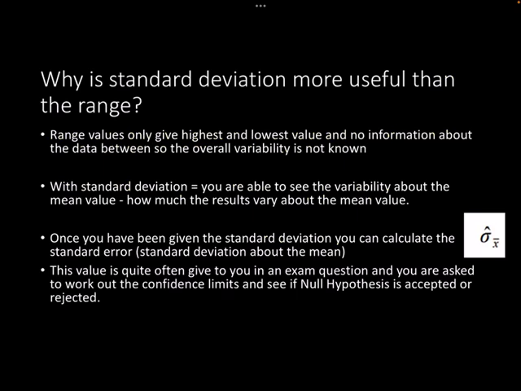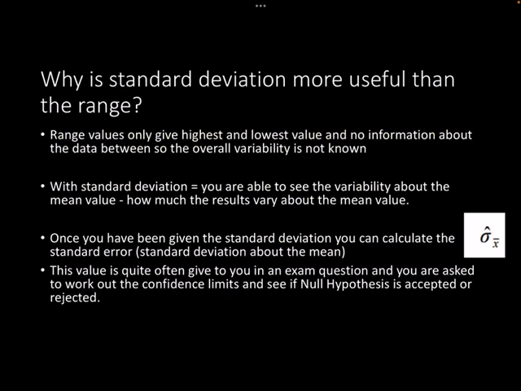So why is standard deviation more useful than range? As I said, range values only give you the lowest and highest values, but no information about the data between, so the overall variability is not known. With standard deviation, you are able to see the variability about the mean value.